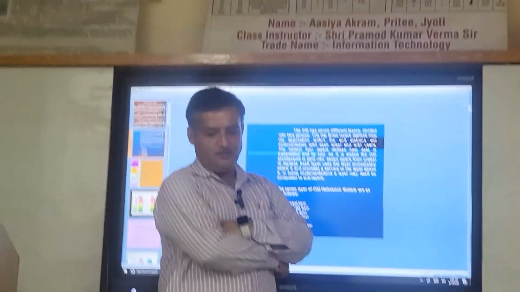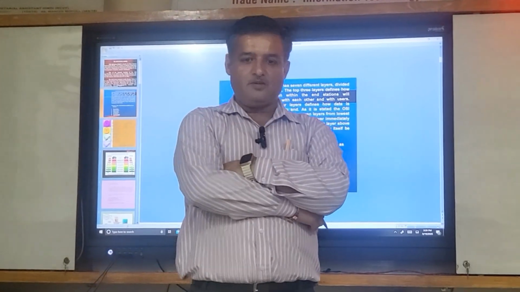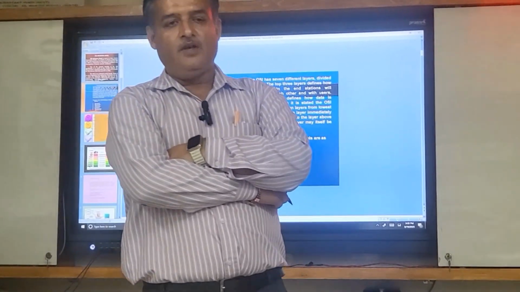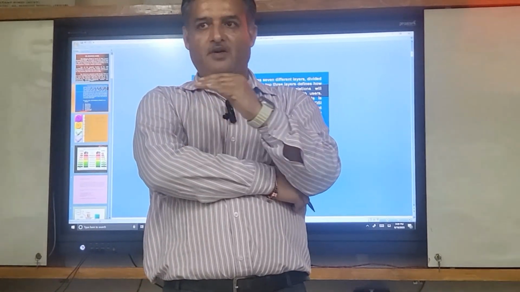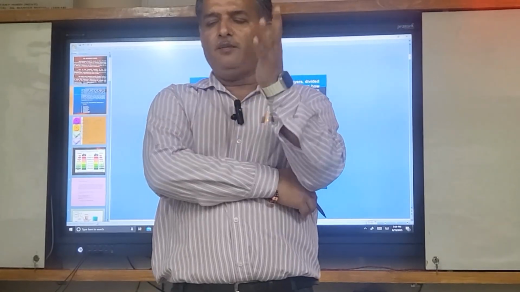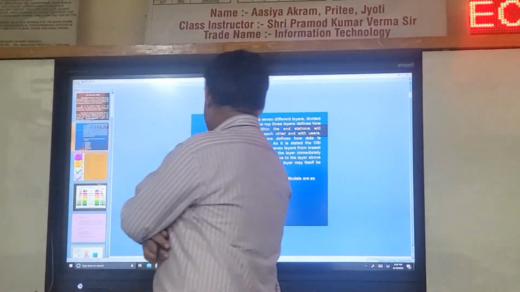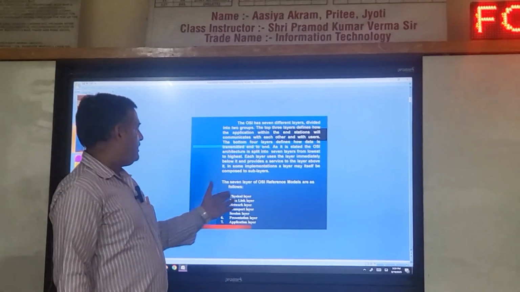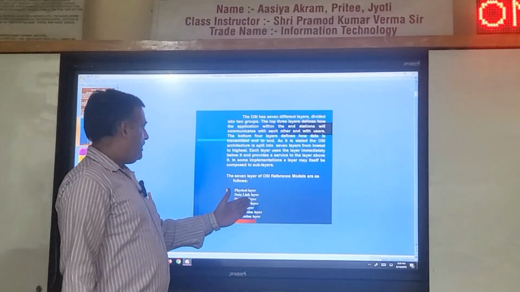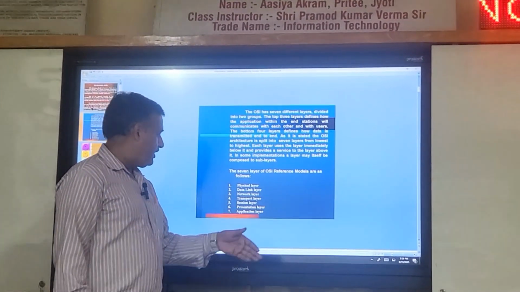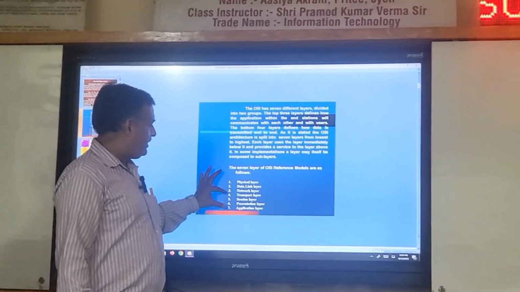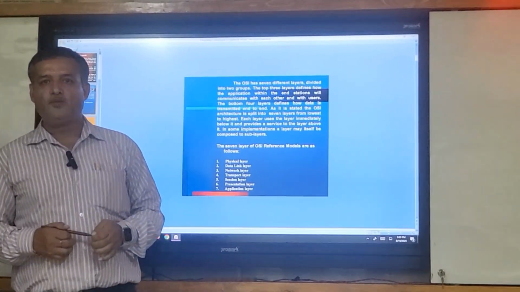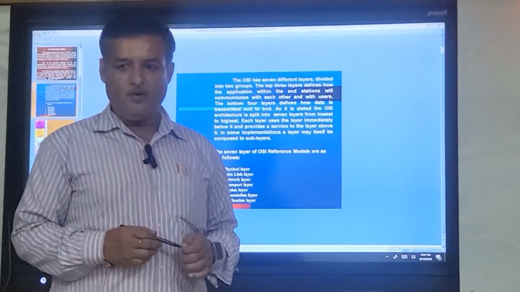We are talking about sublayers because there are some layers, such as the data link layer, which is further divided into 2 parts, but we will discuss it in a later concept. So again, the 7 layers are: physical layer, data link layer, network layer, transport layer, and these 3 are the application layer. And the last 4, the bottom 4, are the hardware type of layers.